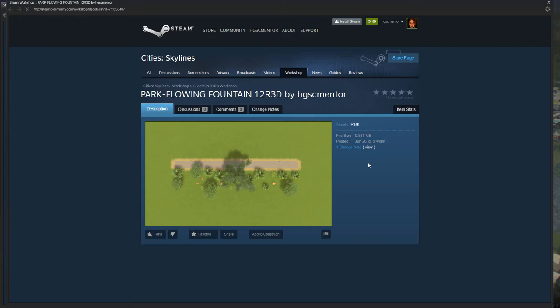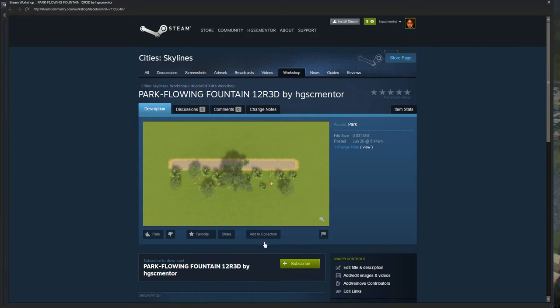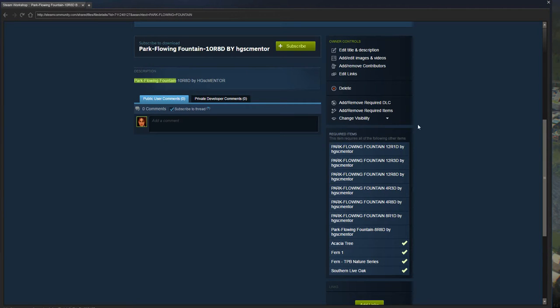These are all different size parks. Some of them have fountains. Some of them are for in between or around the fountains. That one will open up. All you do is say subscribe. And after you subscribe, you go back up and click the X. Do that with every one of these parks.